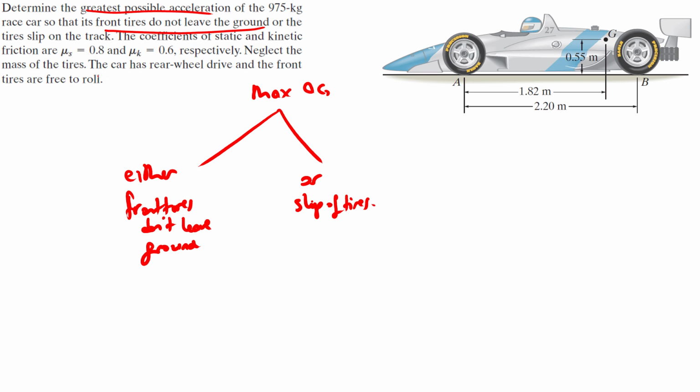The coefficients of friction are 0.8 and then 0.6. Neglect the mass of the tires. The car has a rear wheel drive and then front tires are free to roll.